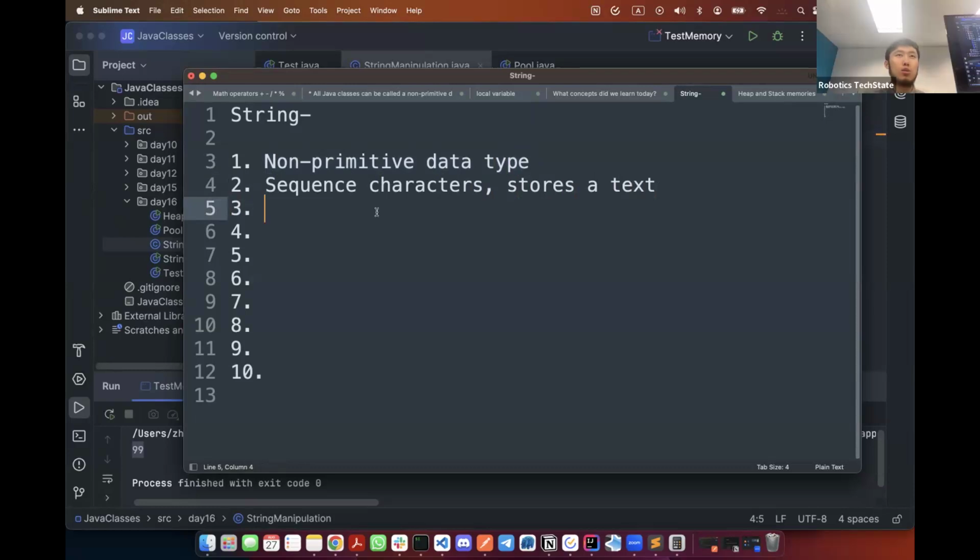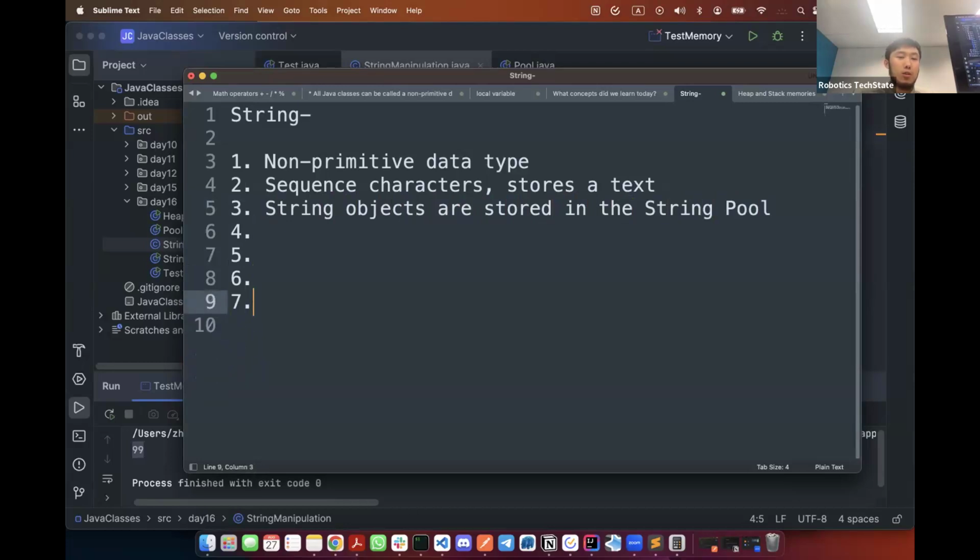Where are the strings stored? String objects are stored in the string pool. All right. It's okay if we know only 5 facts.